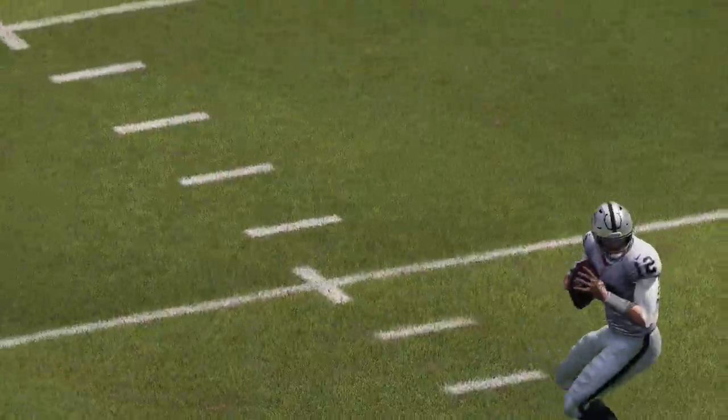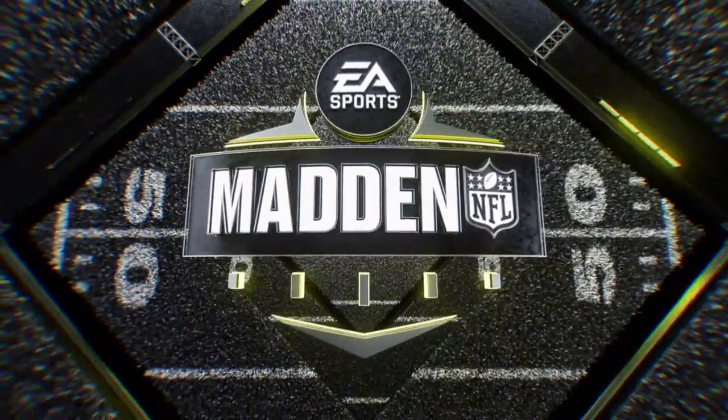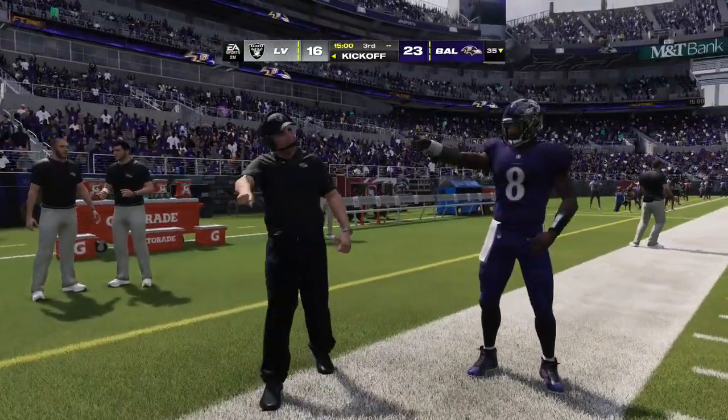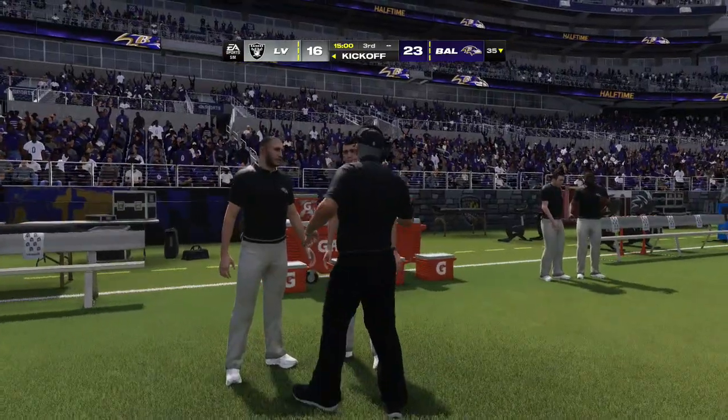It was Derrick Henry, as he normally does, making his impact felt in that first half. He had a touchdown run that helped get his guys this halftime lead. All right, Coach, thanks. Yeah, both teams likely to make some changes in what's been a closely fought battle to this point.